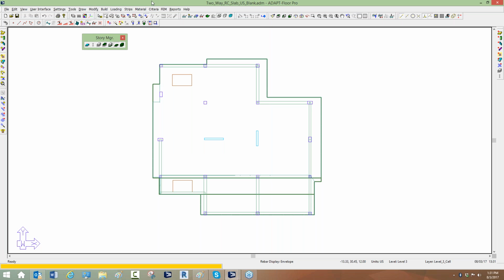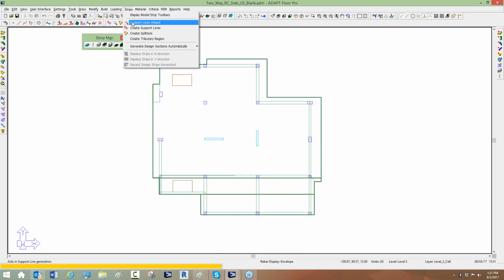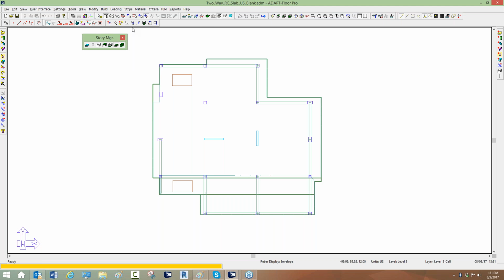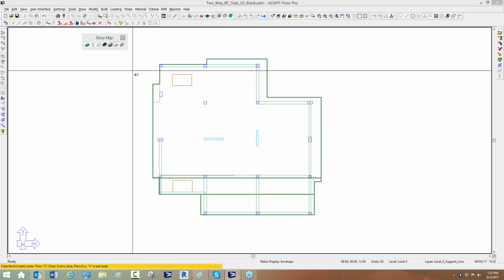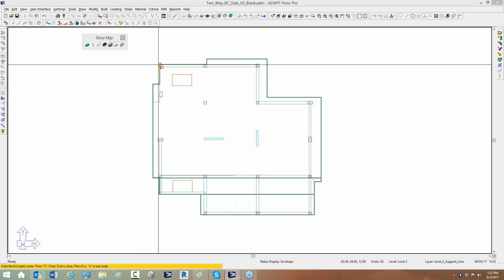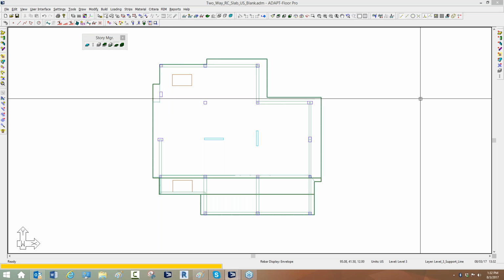So as a user, I could go in and say, okay, I'm going to set up one design strip. I'll just create a support line. It's actually the strip that is generated from our input of support lines. So we first need to model support lines, which the program uses to generate the design strips. So I'll input a support line. When I start drawing the support line, I need to know which direction I'm drawing in, because if I'm drawing in the Y direction and then I overlap with another Y direction, I'll get an error. And there's a question. Let me just pause here for a question.